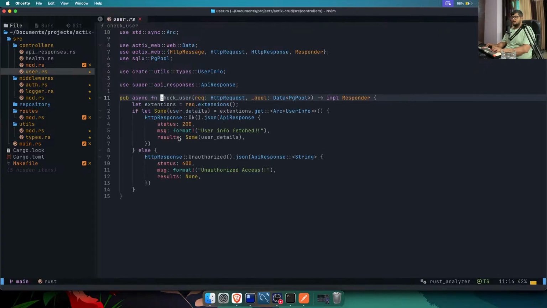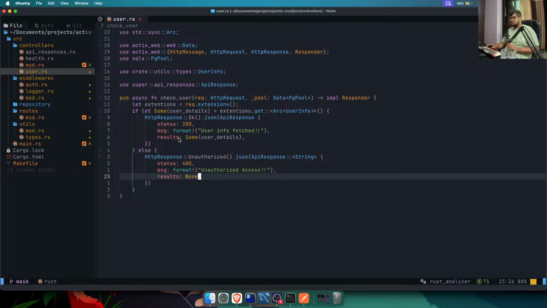If I go there, it's a controller that will fetch the extension on which we have attached our data. We will get this extension by unwrapping it from the Arc that we have done. We do a type matching over here, user info, and when we receive our user that we have attached, we will return it in the response. Otherwise we will say it's an unauthorized access.